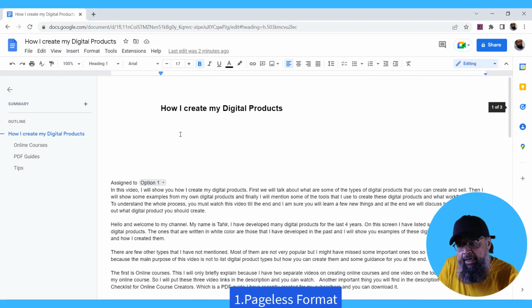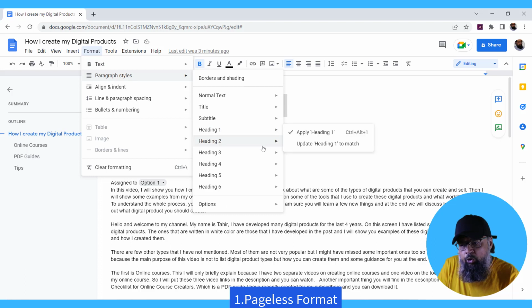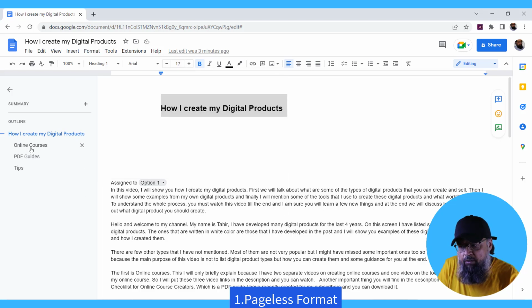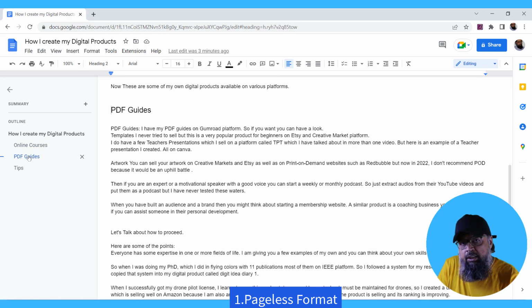For example, this is my heading 1. So how to add this? Simply select this text, then click on Format, then Paragraph styles. In this area, I have selected this Heading 1. As you can see, there is a tick here, and I can change this to Heading 2 or Heading 3. So Heading 1 is your title, and then a subtitle or some section of your document will be Heading 2 and so on. I have selected these headings, so therefore I can have this index on the left side, and when I click any of these, I can reach that particular section of the document.